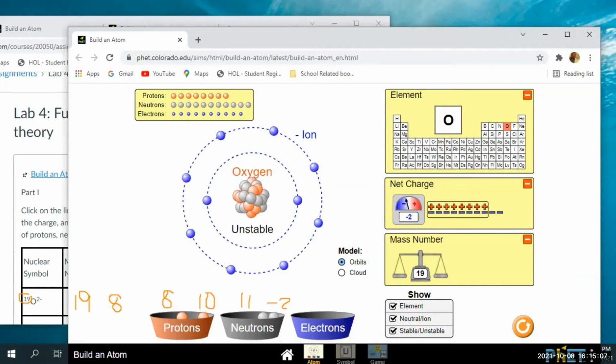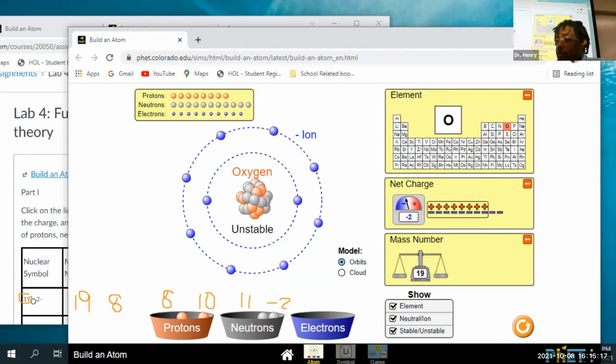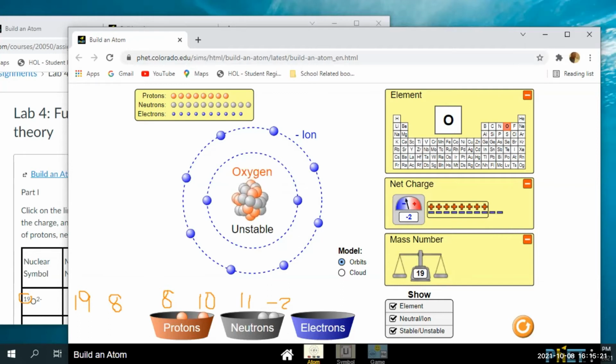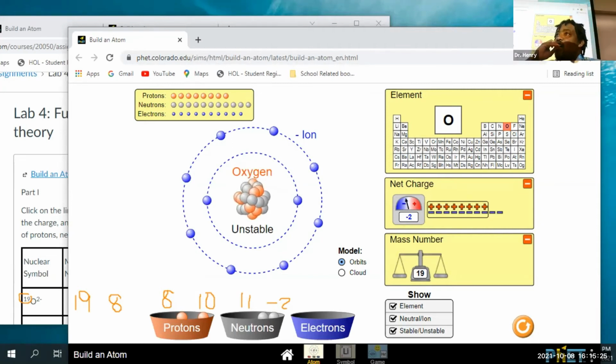Okay. Gabby, do you have any questions? Gabriella? I'm just catching up. I just joined right now. Okay. I'm not sure what you guys are working on. So it's the new lab. If you go to lab number 4, it'll be under modules. It'll look like this. Pull it up.